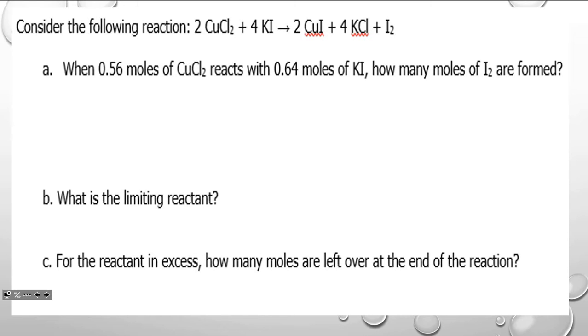You can do that, or you can just look and say both of these can be divided by 2, right? So it's a 1-to-2 ratio. So for every one of these, I need twice as much of this. Do I have it? So if I take that and times it by 2, do I have that over here? No. So this is going to be my excess. That'll be my limiting. That's all I need to know. Okay. Let's move on.